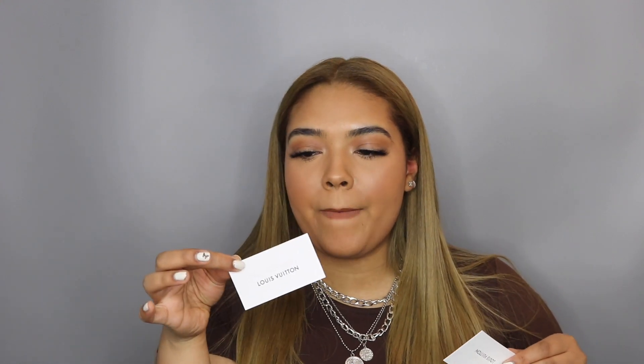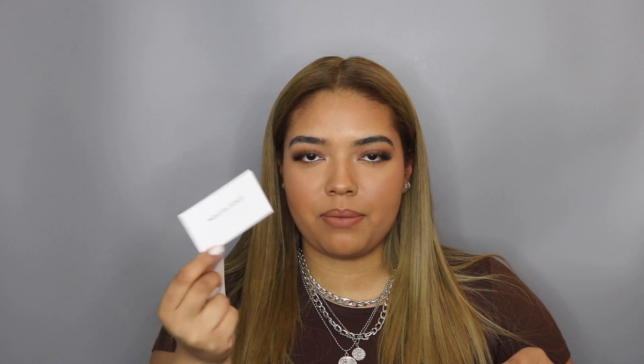This is the bag. I got it in store and this is the little receipt — you open it up like this. It smells good and I still have my perfume samples in there. I love how they spray the card and write the name of the perfume on it, so you know which one is which — unlike Sephora samples. This one is Rose Dévon, which is my favorite — I think I'm going to get this one. This other one smells good too; I believe it's Matière Noire, though I'm not sure of the pronunciation.